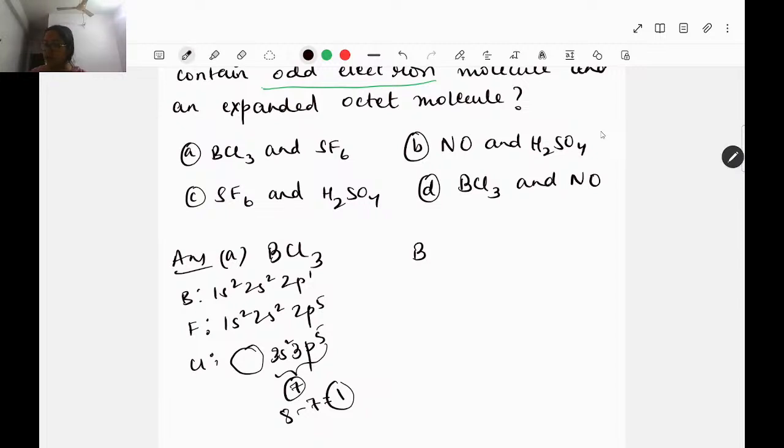So let us see how the bonding here occurs. Boron has, see over here clearly, 2 plus 1, which is 3 valence electrons. So boron has 3 valence electrons. It requires a lot of electrons to complete its octet. Boron is really electron deficient. It requires about 5 electrons to complete its octet. But let's see how the bonding is taking place.